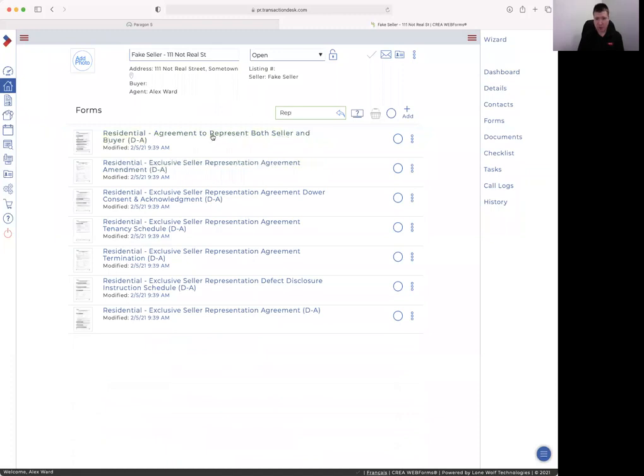So you'll see preloaded that if you end up doing it, you'll have the agreement to represent both seller and buyer. You also have an amendment here, seller representation, dower consent acknowledgement if needed, tenancy schedule if needed, termination agreement if needed, and defect disclosure instructions. But this is the one we're looking for right now, the exclusive seller representation.